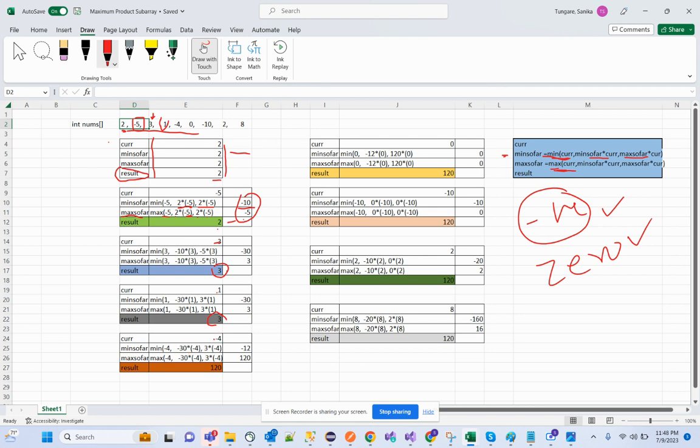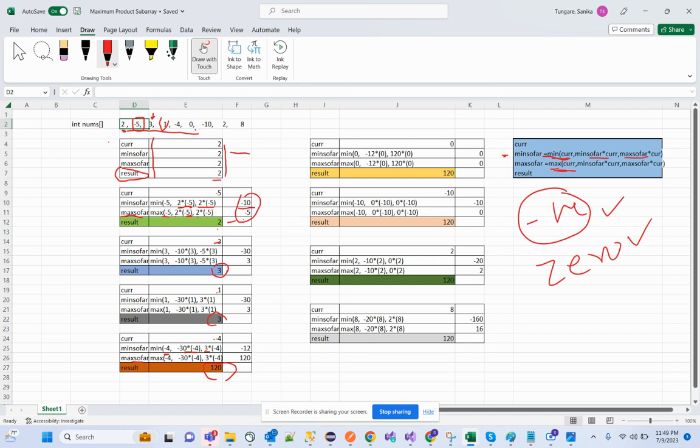So when there is -4, the current value, we are finding the minimum of current, then the product of min so far and current, and max so far and current, which gives us -12. And at the end, we are finding max so far, which is 120. If you see, 120 is the largest, so we are updating our result as 120.